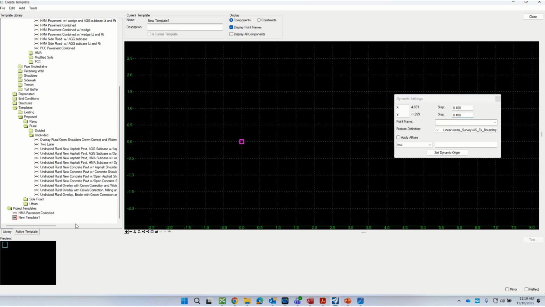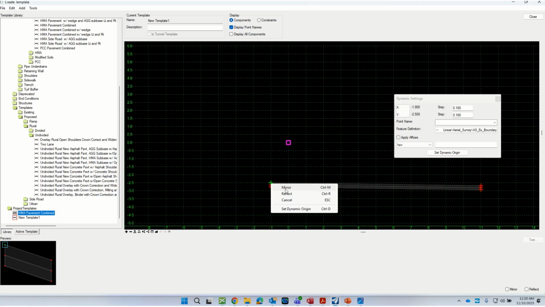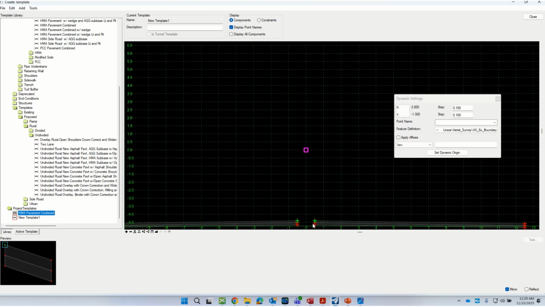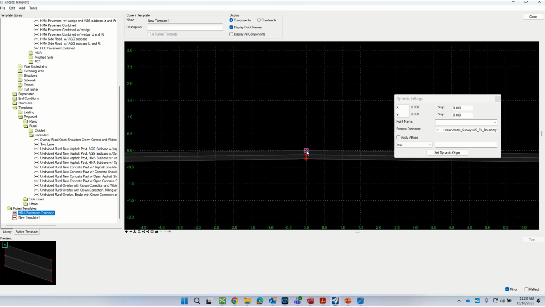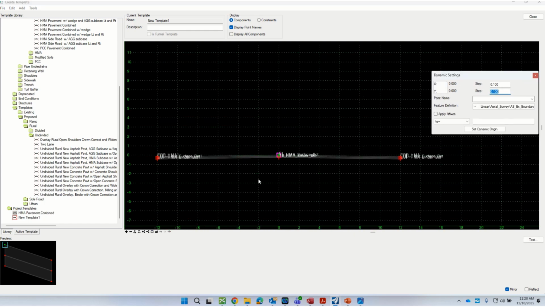And then now I can go back to that component that we talked about, and I can drag that here. And then if I want to use this component both on the left and the right side, I'm going to hit undo there. I'm still holding my left mouse button down. I can click mirror, turn mirror on essentially, and then I snap to the 0, 0, and that's the PGL, the profile grade line, which is right there. A data point to accept, and so now I have just created a template of the surface and the binder.